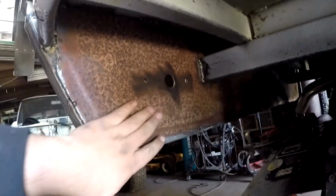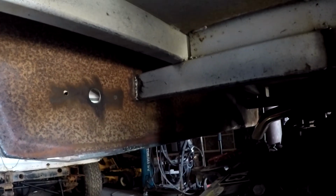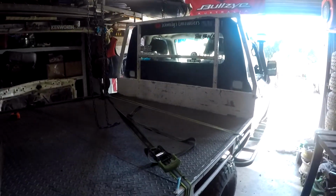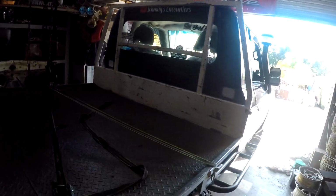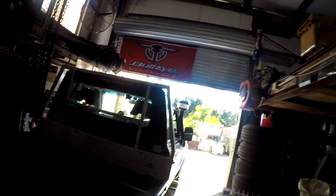Also I marked in where the tail lights go, because as you can see, there's only one tail light floating around the car. The other one's up on the tray because it unplugs. That tail light ended up being hardwired because the Deutsch connectors just kept pulling out. So yeah, we'll mark where this goes and we'll pull it back off. And I don't know if there's anything else I need to do while it's on the car, but I am very, very, very happy with how it is.